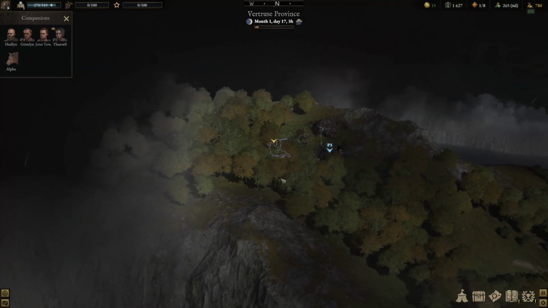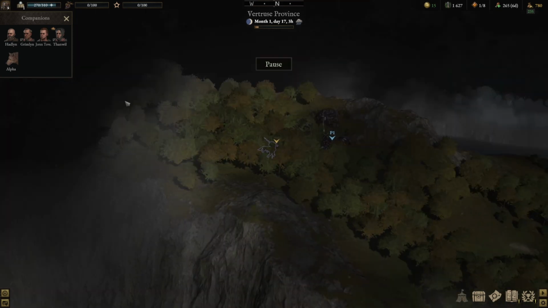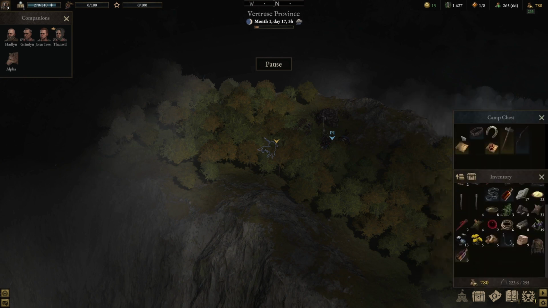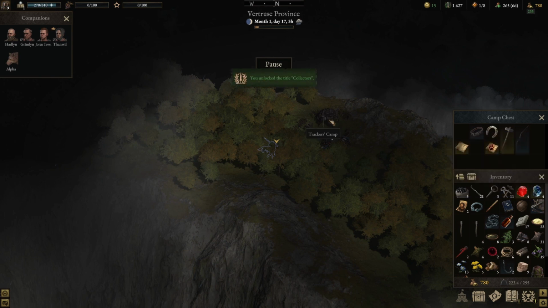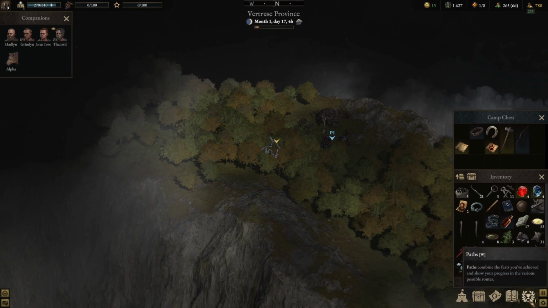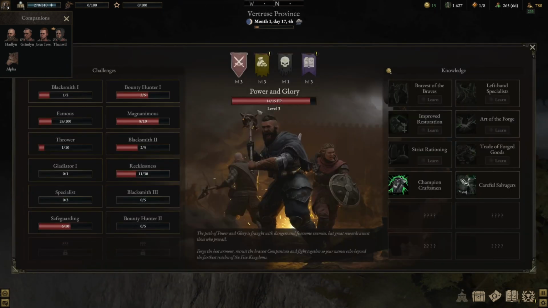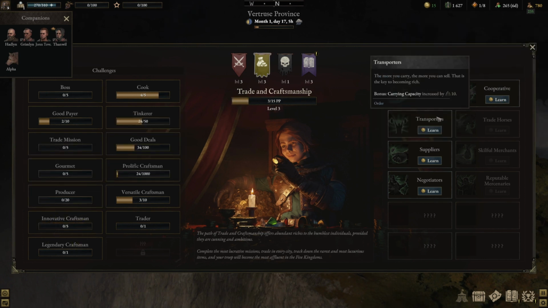Did you learn the recipe? Yeah, I learned it. Yay. Larger projectiles requires iron ore and leather. Okay. Oh, by the way, we got a point. It's up to you. No, trade and craftsmanship. We got one of those special points.